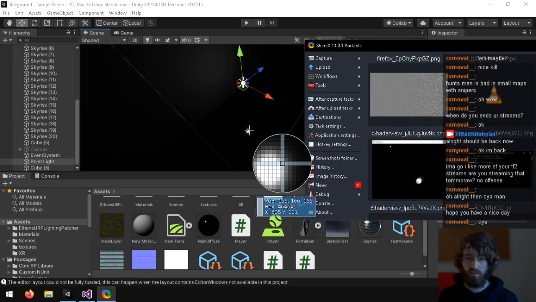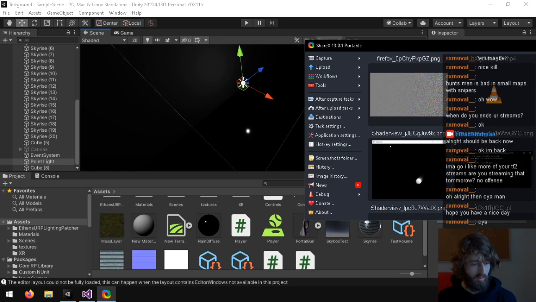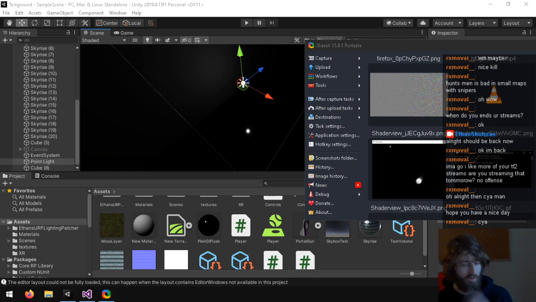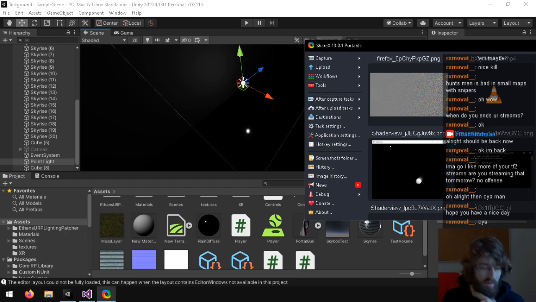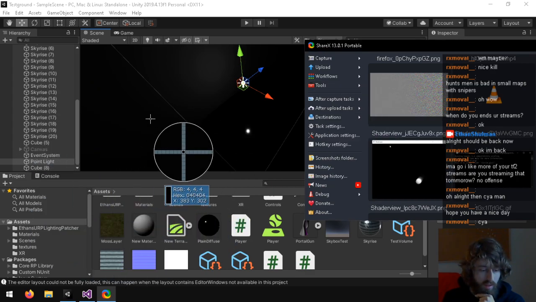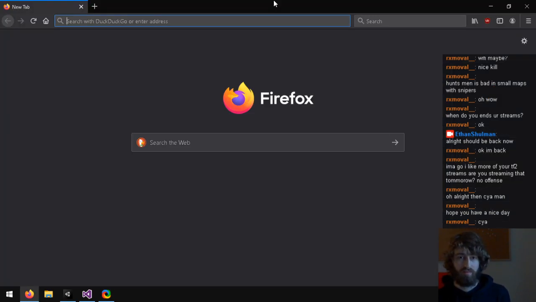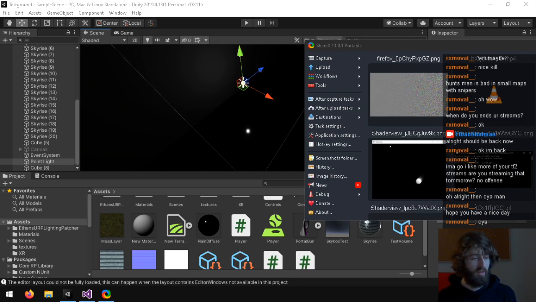So we're reading this in, oh my god. Wait, I just realized when I open up ShareX, my OBS freezes. Screen color picker. Wait, what? OBS freezes during the screen color picker.